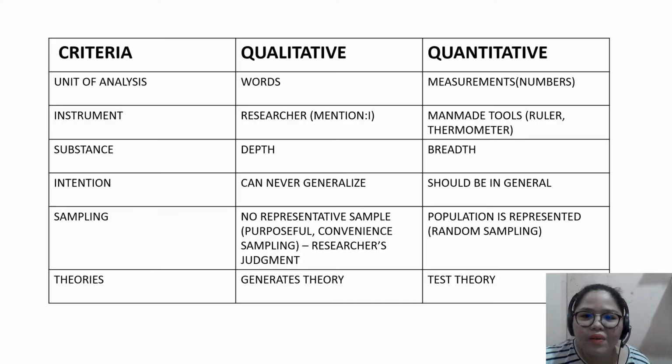Okay, so I just want to give you criteria for understanding these two researches. We're just going to stick with those two. And how do they differ, or what are the things that they differ in? So the first one is the qualitative, and the second one is quantitative. When we talk about unit of analysis, as I've said earlier, qualitative is purely words, okay? So most of it are problems or examples, such as interviews, essays, writings, and more on the analysis of words.